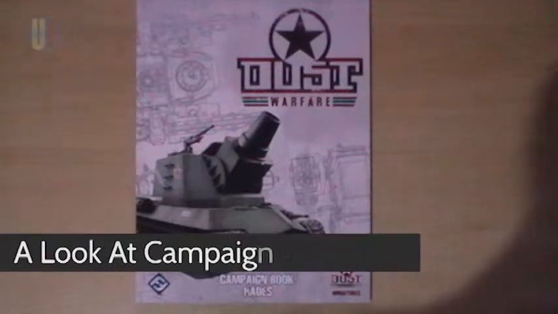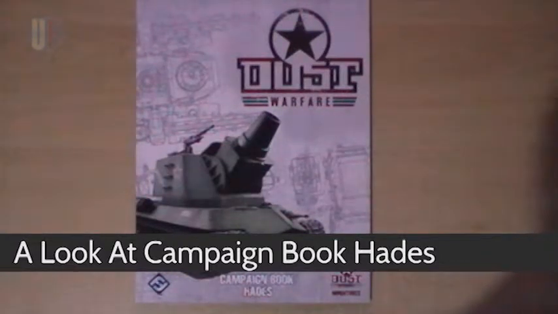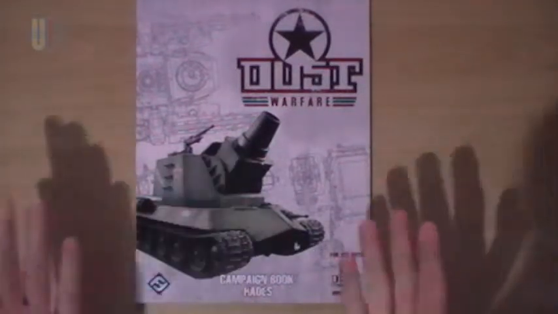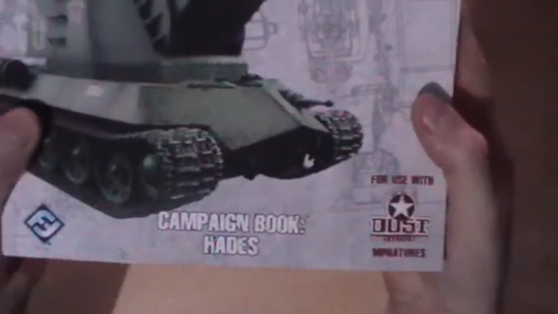I'm Alex, editor of unitforward.com, and today I'm going to take a look at campaign book Hades, which was the second campaign book to be released for Dust Warfare. So let's dive straight in and have a look. So as you can see, Dust Warfare, campaign book Hades.